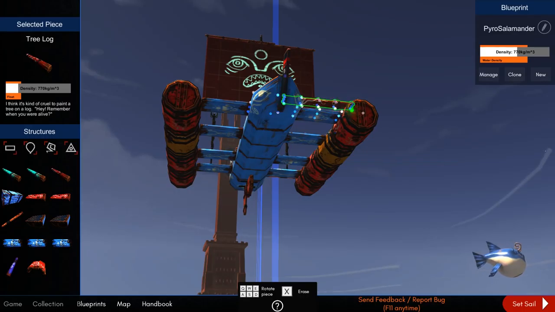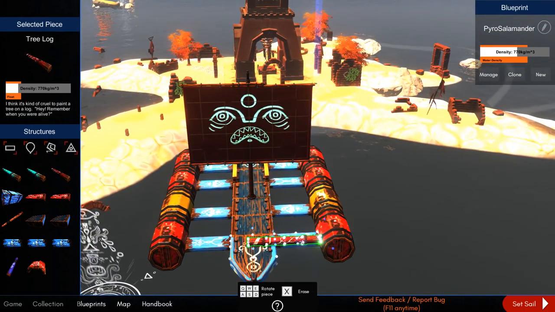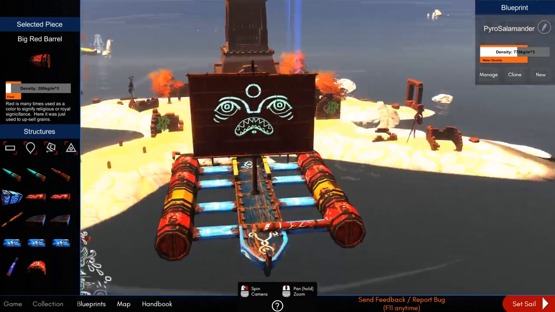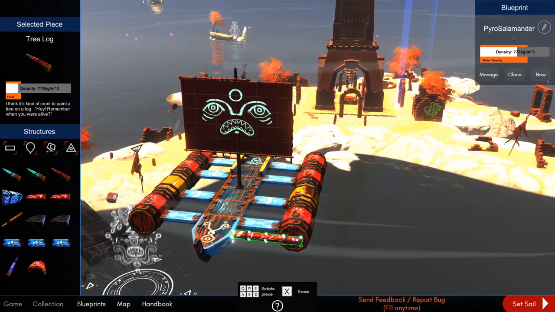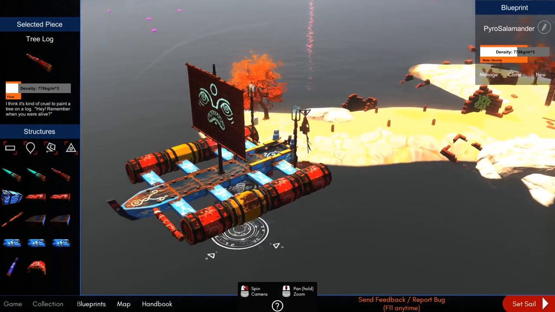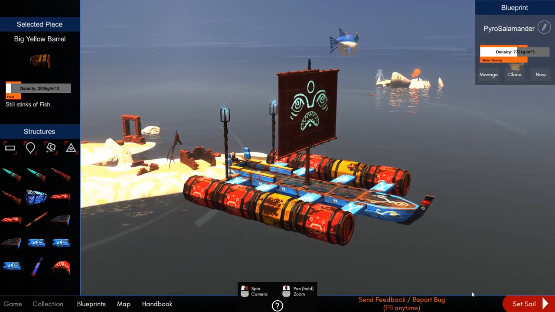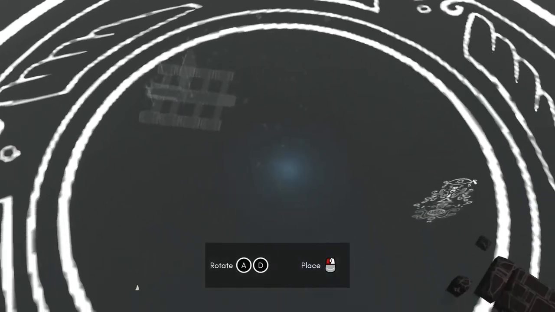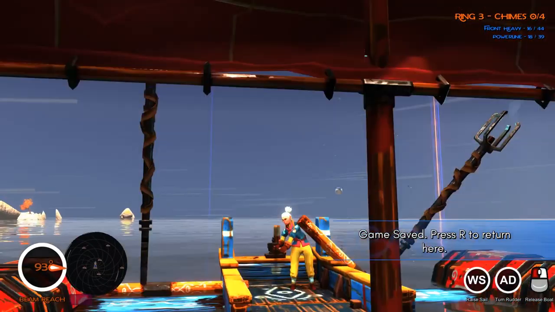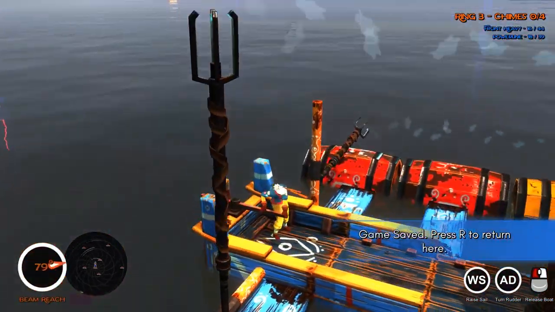I can never tell what is snapping to what in this game, but it's never what I wanted it to be. It's like a little bit better. Yeah, I don't think I'm going to be able to brace that properly there. Okay. Well, anyway, let's set sail. I'm pointed the wrong direction. And that already broke off.